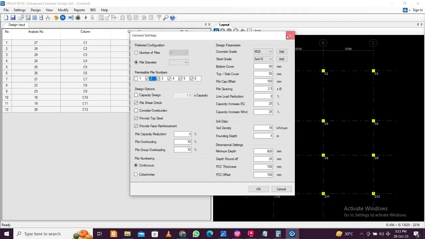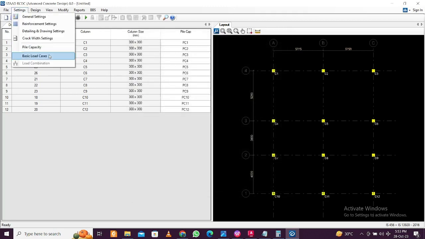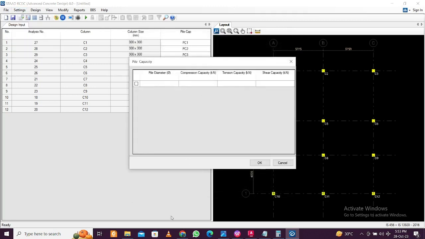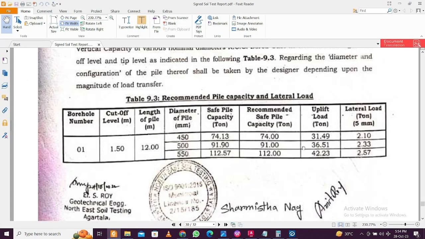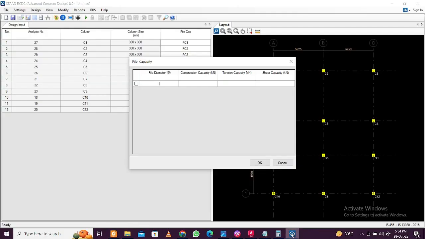But let's do 2 here just to show you, and then we'll insert the diameter from the soil test report. So you can see the soil test report here, and we'll choose the pile diameter of 500 mm and insert all the parameters here.